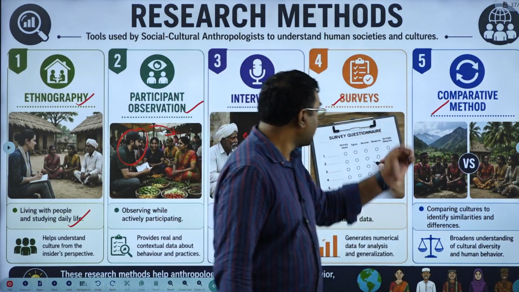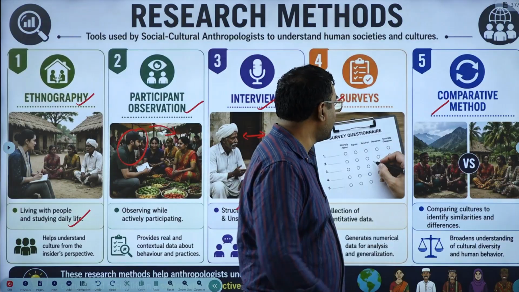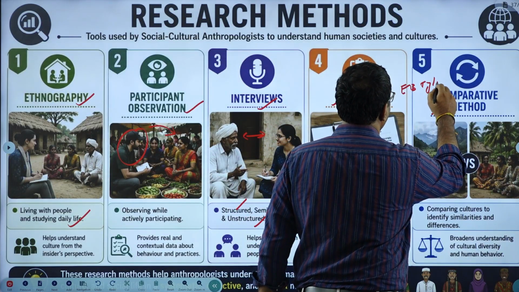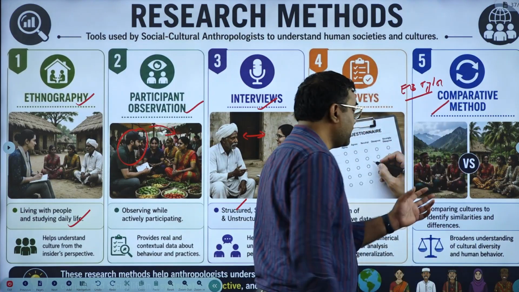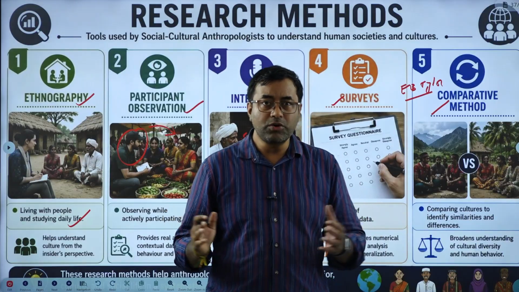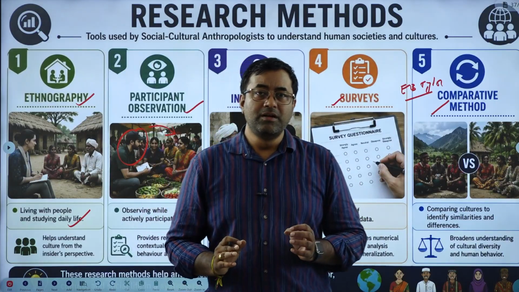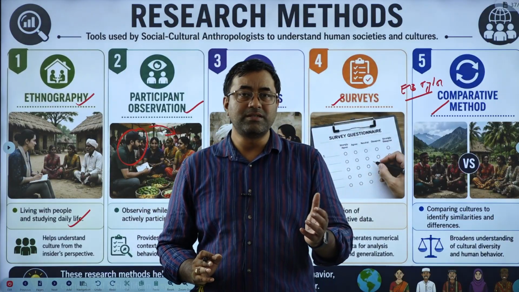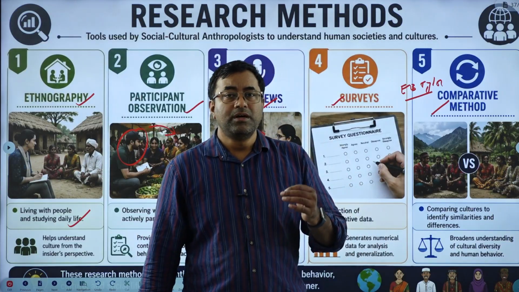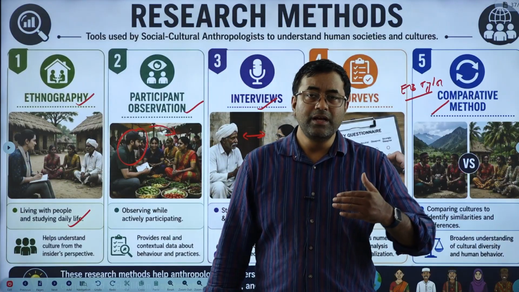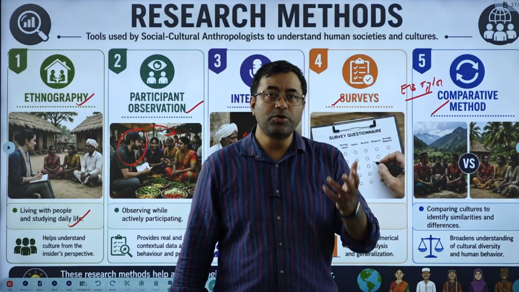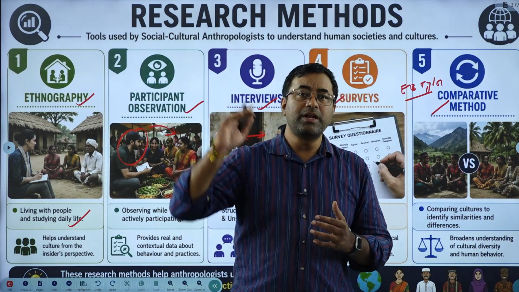And the next one is the comparative method. This comparative method was proposed by E.B. Tylor, so remember this one: comparative method, E.B. Tylor. Once E.B. Tylor got the data, he tried to compare one society with another, looking at the similarities and the differences. Based on that, he developed unilinear evolution. That is, culture has evolved in a unidirectional way. That is the opinion of E.B. Tylor, and this is how he was able to explain that culture has evolved in a unilinear manner.